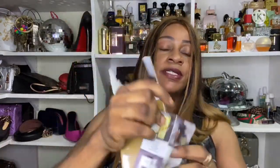I've unboxed it, obviously. Inside the box, there was this pamphlet, which I showed you in my other video when I did the Ajwat. So Lattafa is throwing in these pamphlets these days to market more perfumes, I guess. And these pamphlets actually have fragrance notes, which helps a lot, because it was hard finding Lattafa notes on the website. There were a lot of different notes flying about, but this is actually from Lattafa.